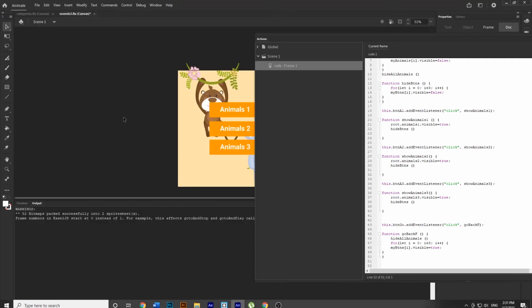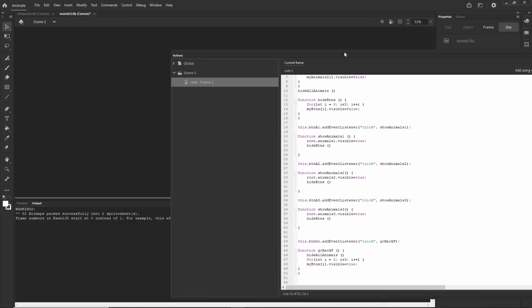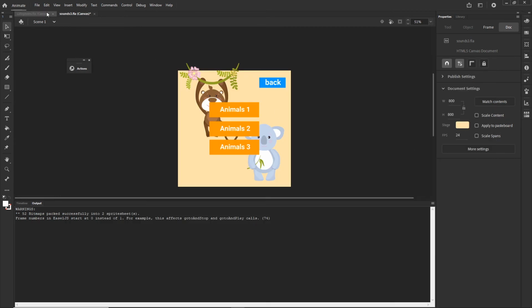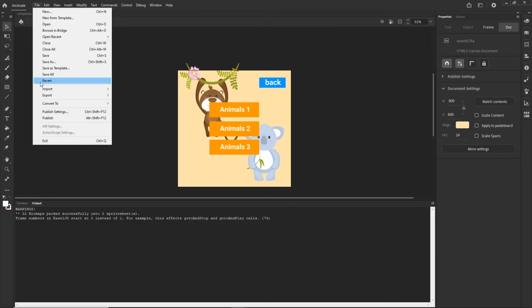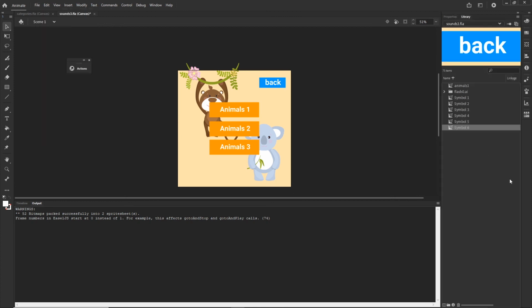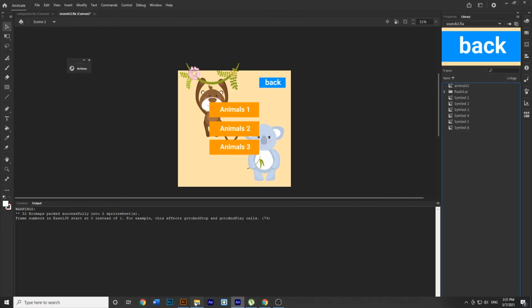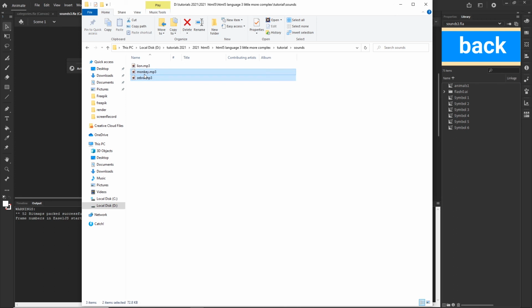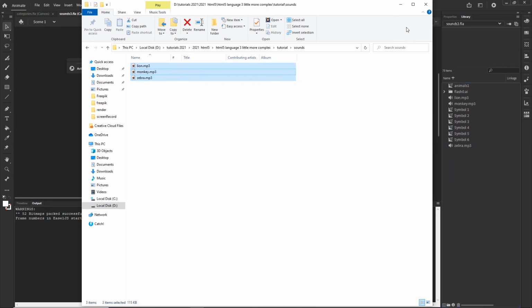There are two ways. You can go with File, Import to Library, or you can just drag them to the library, like so.